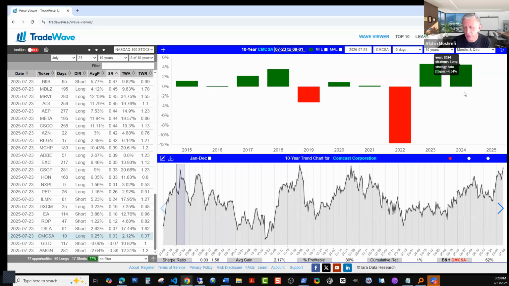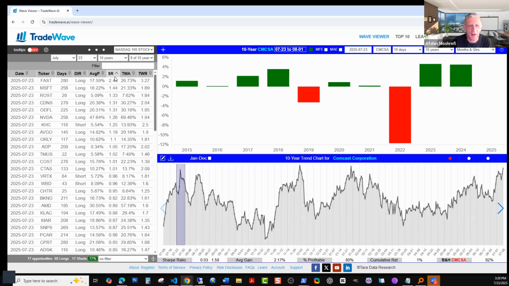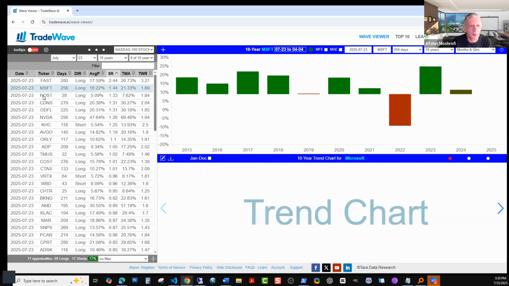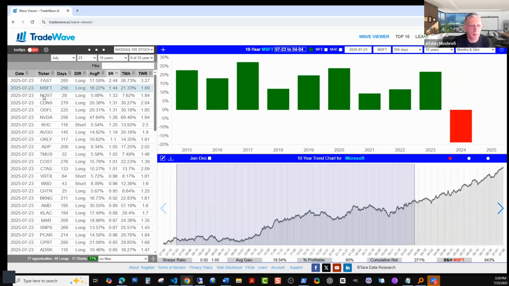That creates a low Sharpe ratio, which means getting into this trade is risky. You don't know. You could have a huge drop, you could have a moderate gain, or you could have completely flat. That means it's a higher risk trade than something with a high Sharpe ratio. Let's go to this one.